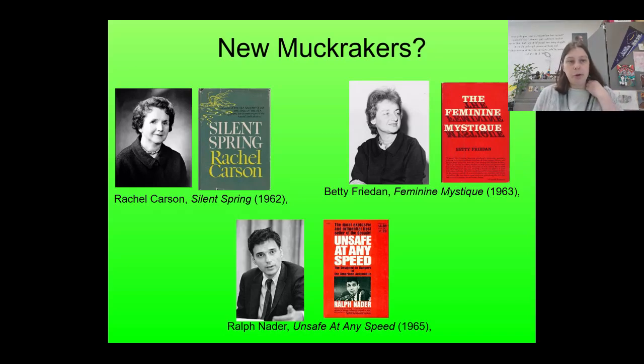And then at the bottom, we have a book by a very young Ralph Nader, who you might know later in his political career as the founder of the Green Party. In the 1960s, Nader first comes to attention when he publishes a book called Unsafe at Any Speed, where he basically reveals how dangerous cars are and how much the auto manufacturers knew that cars were dangerous and how little they cared because there were no federal regulations requiring them to crash test or safety test or anything like that. And that will change, as we'll talk about a little bit later.